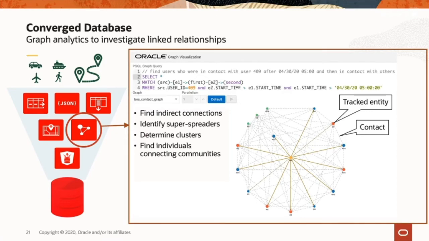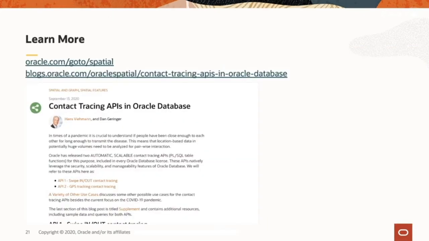So that's what the Converged database allows us to move into, and that's just one other Converged database feature. We could move on to others. For example, the REST data services feature in the Oracle Converged database environment lets us take all of this and very easily expose it through REST endpoints, and we could continue along that path of moving through the Converged capabilities. So hopefully this has been a good introduction to both what the Converged database platform offers, and specifically what this contact tracing API looks like for spatial temporal contact tracing in the Converged database.